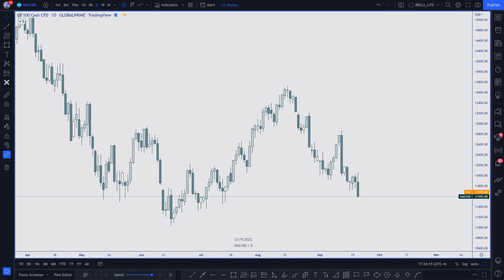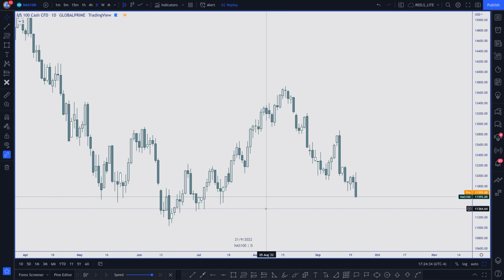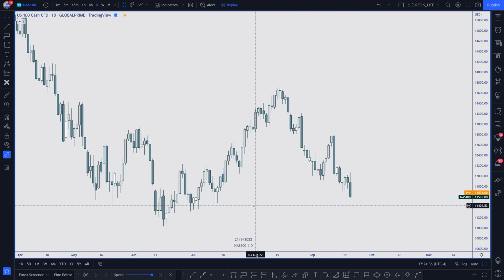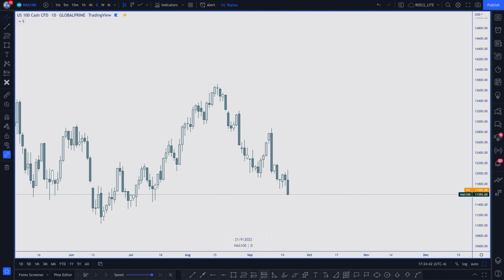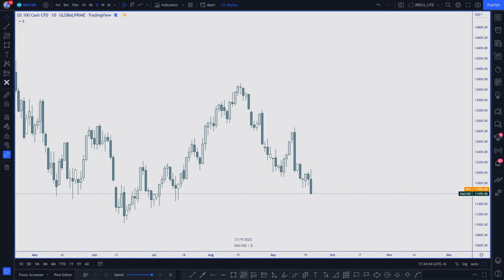Alright guys, so moving on, I want to quickly show you an L that I took on NAS 100, as well as a 6.5R trade on EU that I took over Asia. I didn't extract that much out of it because I was expecting some sort of pullback, and I also took it right before I went to bed, but I wanted to show you guys anyways. So let's look at the NAS 100 trade that I took, and again, it's just to show you guys you don't need to sit on the 1 minute in order to capitalize on moves in the market.